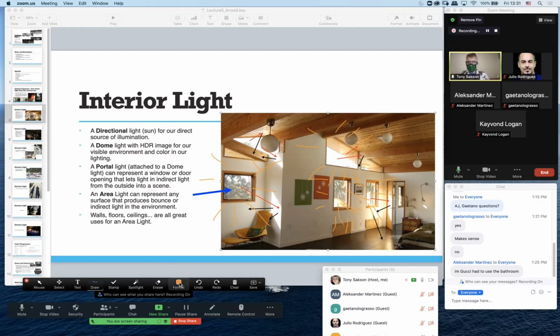Now, when we have a small environment, we put a dome light around it, right? The dome light's just going to surround our model with light in all directions.